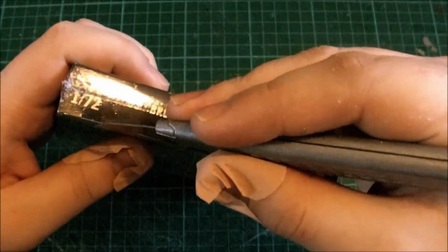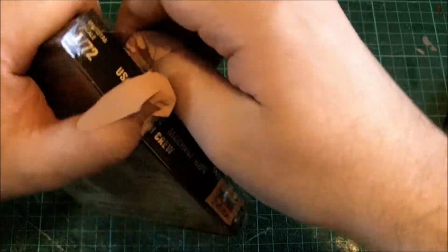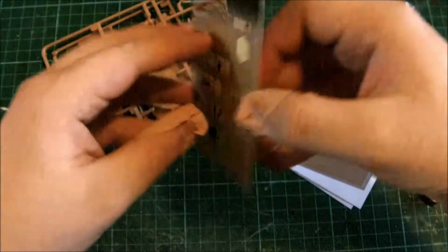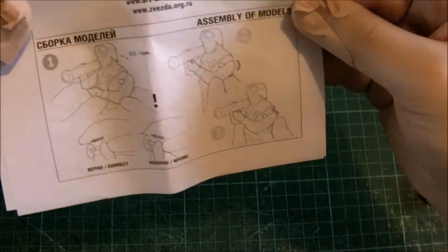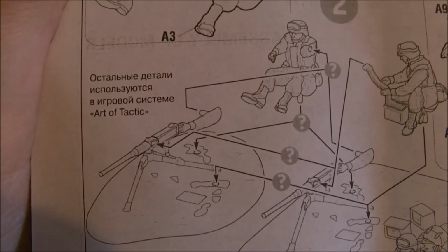So if we just open up this American military, you know, US Browning machine gun with crew kit and have a look at what we get. I mean, you've got the usual piles of plastic, you've got an instruction booklet and a little game card, although the game card's not that great, to be fair. Not sure why it's been thrown in, but you know, it's there if you want it. Gotta love these instruction manuals, very clear, precise details, although it's not a very clear and precise kit. That's the problem I tend to find with these. Cutting them off the sprue and assembling them, not always the easiest thing.